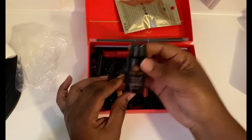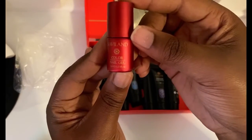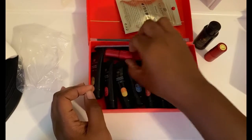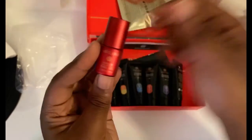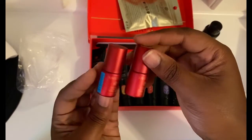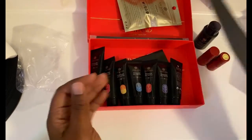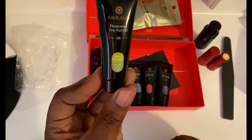There you got the slip solution for the poly gel so it doesn't stick to your brush. That's the top coat. And then the base coat. And what I noticed, these bottles are so tiny. Like, for $20-something, I'm gonna need me some bigger bottles or something. But it's not that bad though, you know. Then you have your 100 by 180 file.